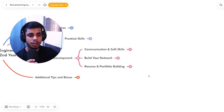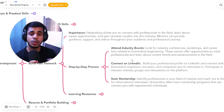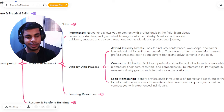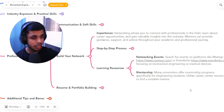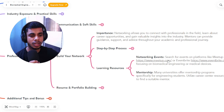Next, develop your network. Attend workshops and industry events, connect with relevant people on LinkedIn, and seek mentorship. Networking resources include Meetup.com and Eventbrite.com, where you can filter for medical or healthcare events and meet people both online and offline. Many universities also have alumni networks you can reach out to for mentorship. I can also help connect you with biomedical engineers, industry experts, and leaders — reach out to me on LinkedIn or book a one-on-one mentorship session.